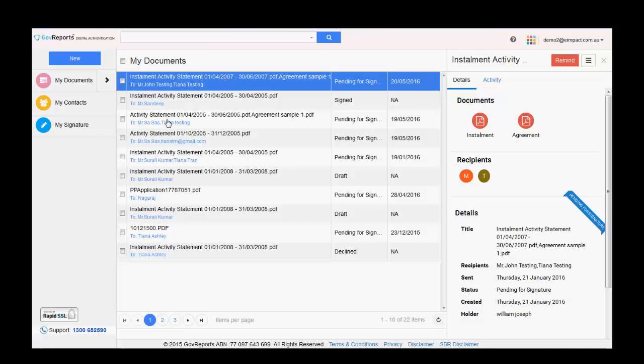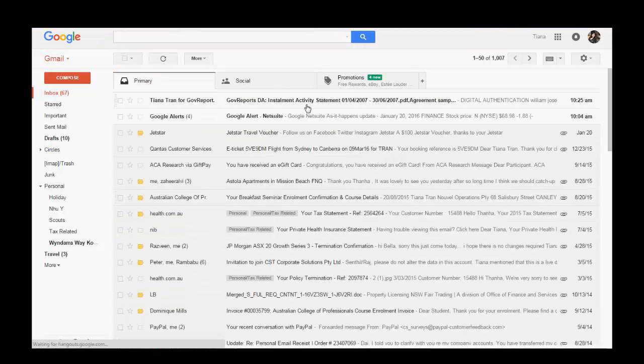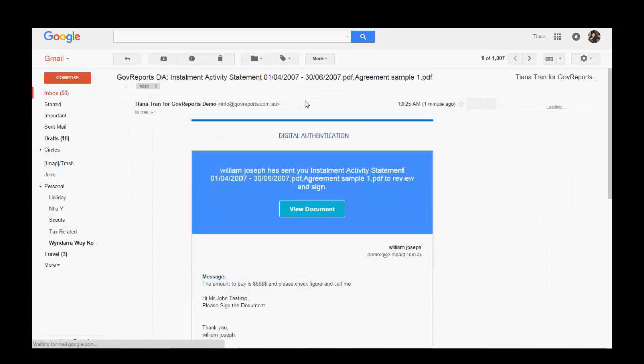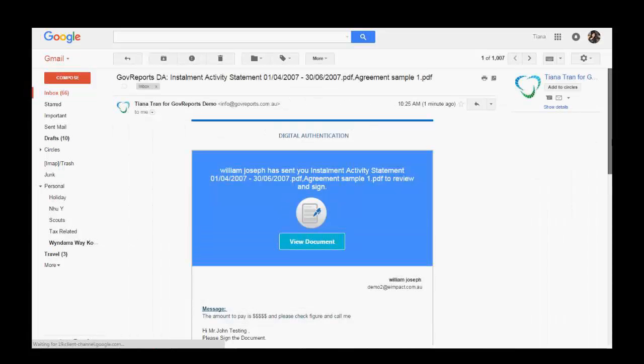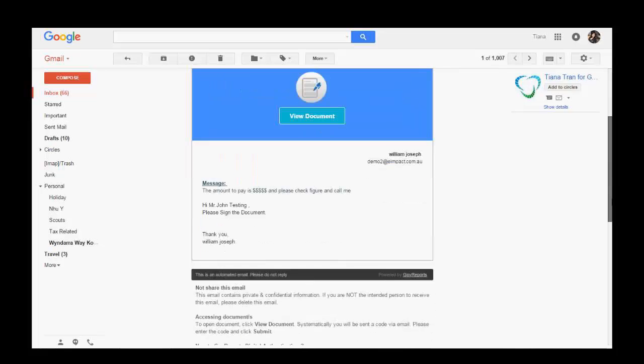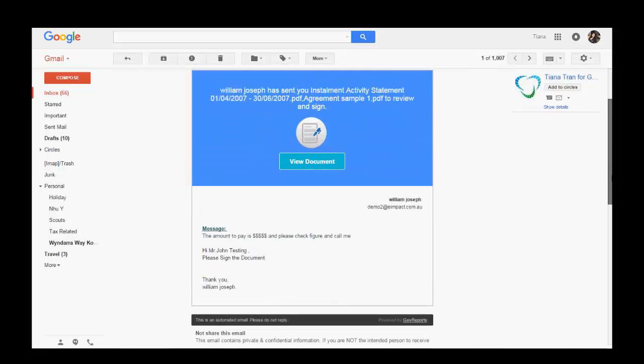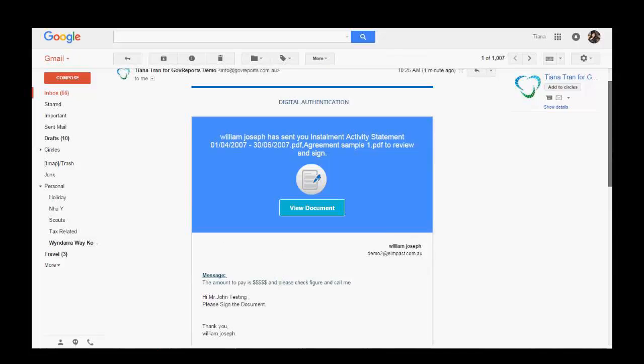If you are going to test and send it to yourself first to see how that works, just make sure that the browser you use to go in as the account holder is different from the one the client uses to open the email. So I'll now go in and check the email. Now I've got the email that I just sent to myself as a client to sign the documents. This is the client receiving it, the person that needs to sign the document.